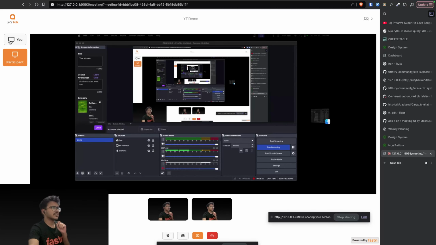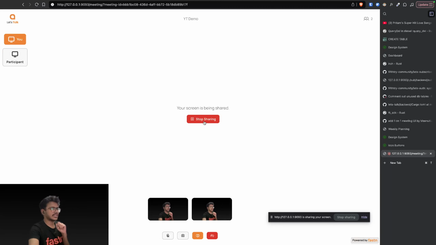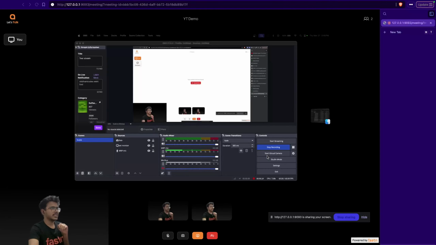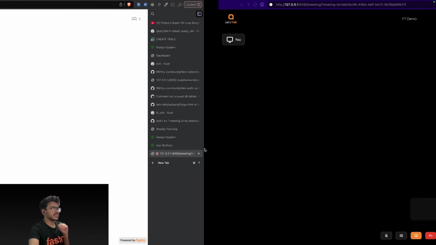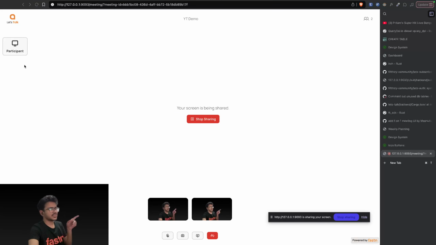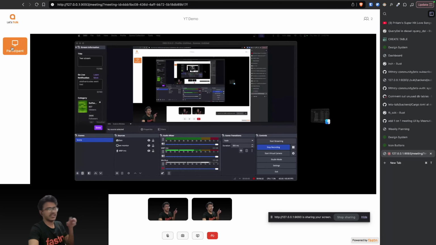Anyway, why not just go ahead and click on this button to stop sharing my screen. By the way, it does not switch, so that is a bug. I had to manually switch. This is a known bug: when you stop sharing your screen, the active participant, as I'm calling it, does not get updated. Whoever's screen you are sharing at the current time is called the active participant.